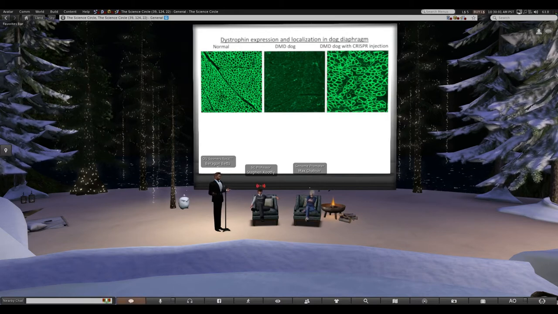Again, CB Axel, did the dog get better? Yeah, the ones that were treated with the CRISPR were basically normal dogs up into the age that they were examined. So I think this was something they've done this year, so they're still less than 2 years old, so they can monitor their progress, and I'm sure there'll be updates in the future.